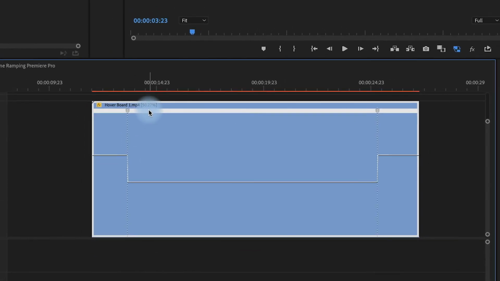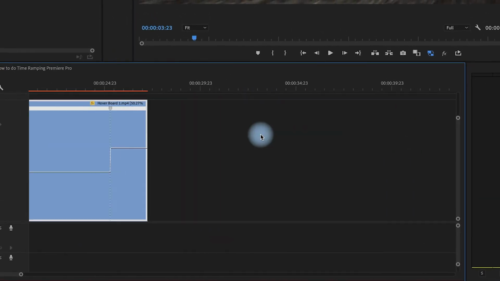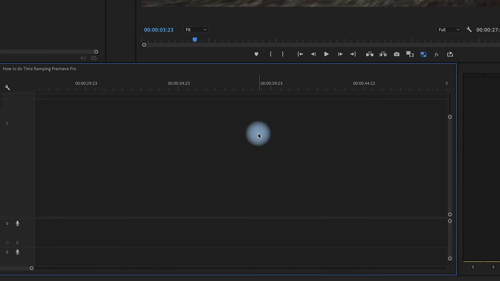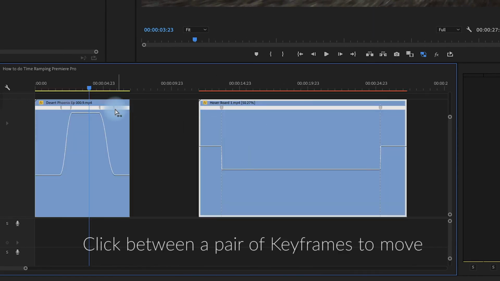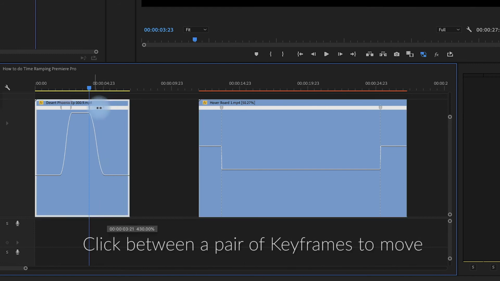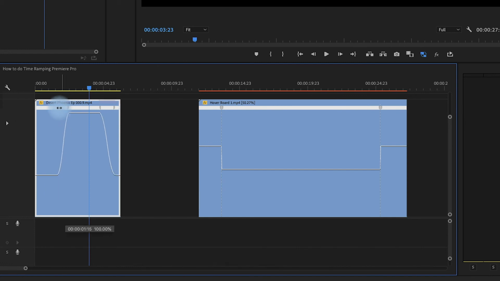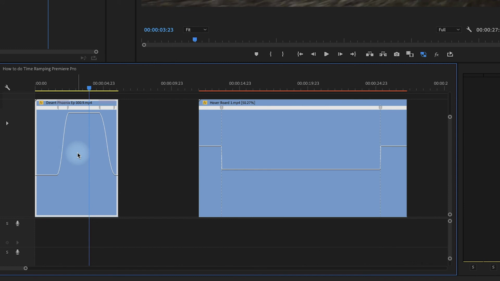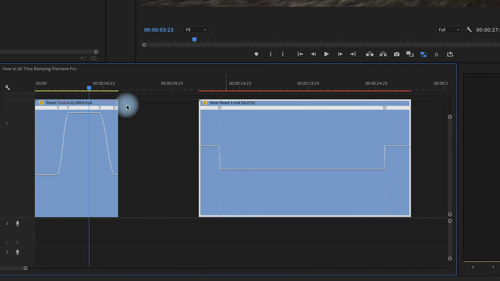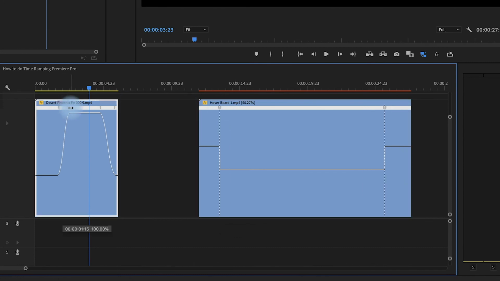The other option is if I have multiple keyframes, let me backslide this, multiple keyframes like this, I can go in the middle, and I can move the whole pair of them together. So if I go in between the middle of them, I can move the whole in and out points with the Bezier curves I've created. So if I move this group, I hold the Option key to move a pair together, and I just come in between the middle here.